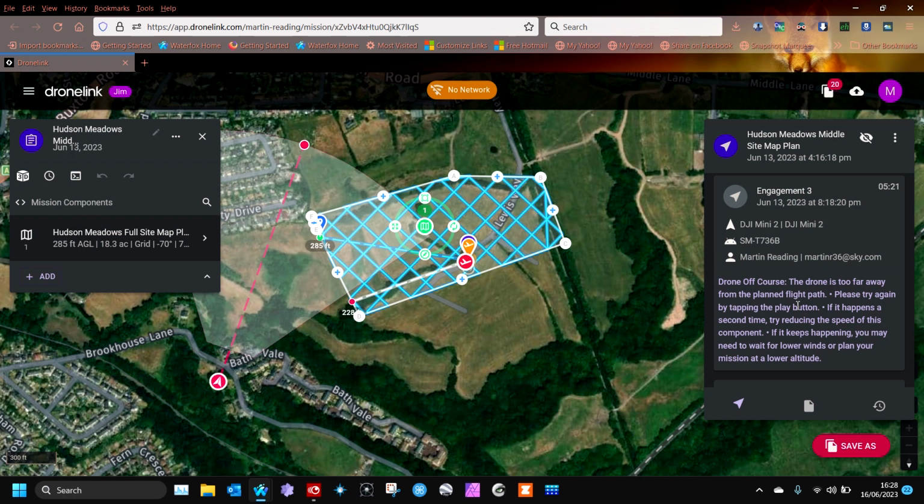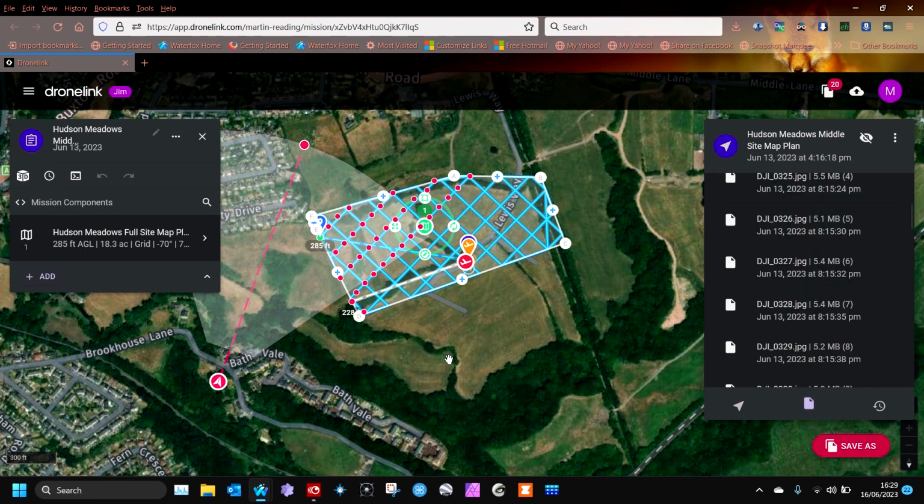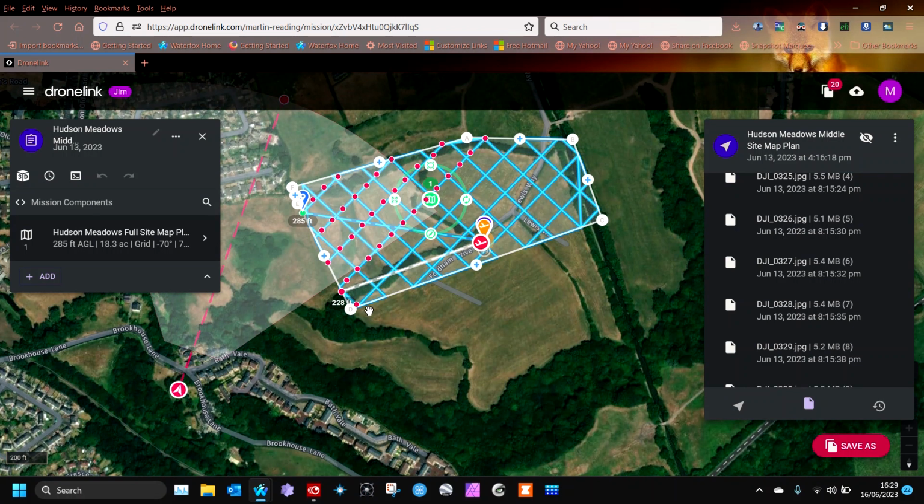I then hit the play button and recommenced the mission, and the drone was way off course. Look, it's right over here. This is the bottom left hand corner where it took its last photo. If we go here, there you go, we can see the photos, and that was the last photo, and it ended up right over here off course.